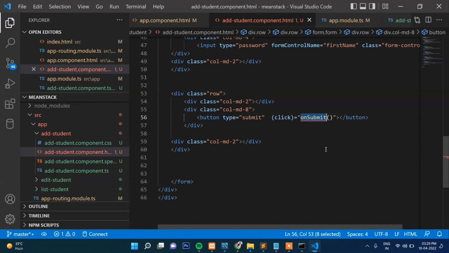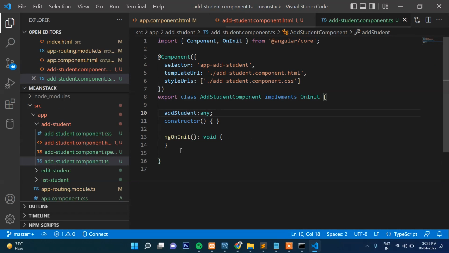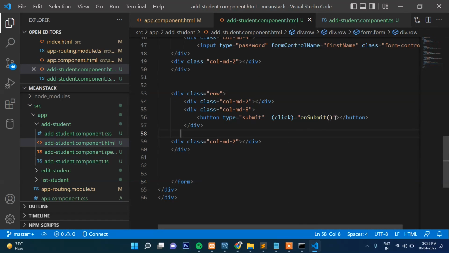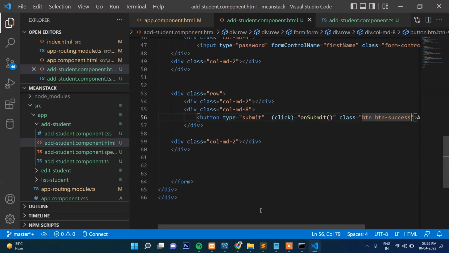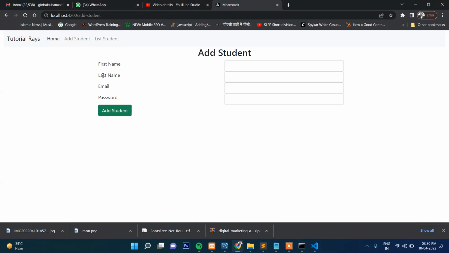That means we will create this form, this function here. Now the error is gone. And also add student. You can put here class name, class btn btn-success. So let's see now how does it look like. Yes, first name, last name, email, password. So these are the fields we are going to use.